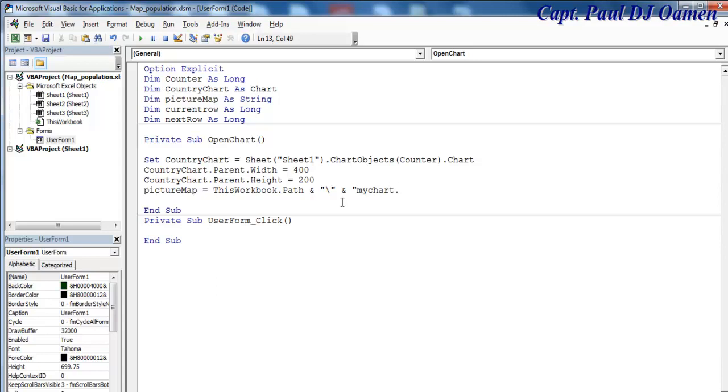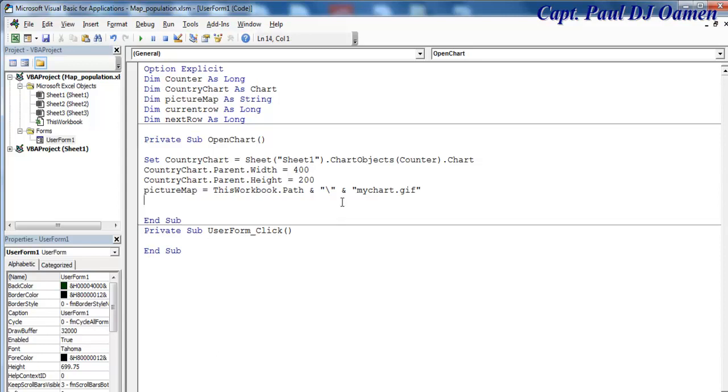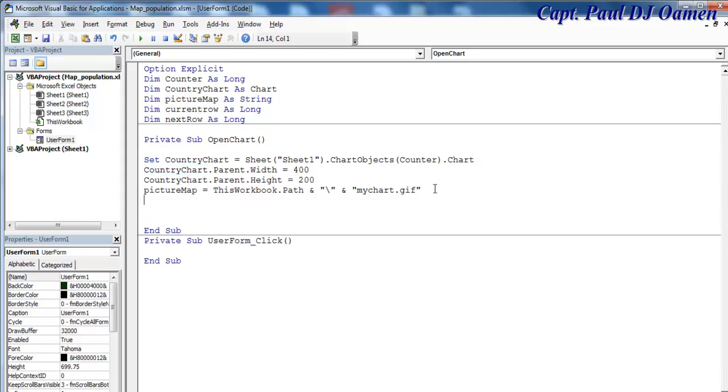MyChart dot gif file. Right, so I want the country chart to export as follows: dot Export, file name is going to be picture map, and it's going to be in the form of a GIF file, so filter name equals GIF.